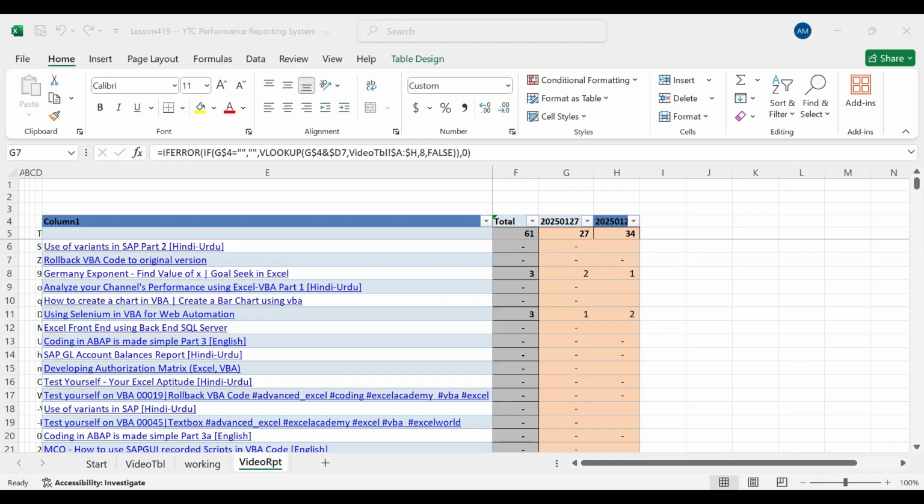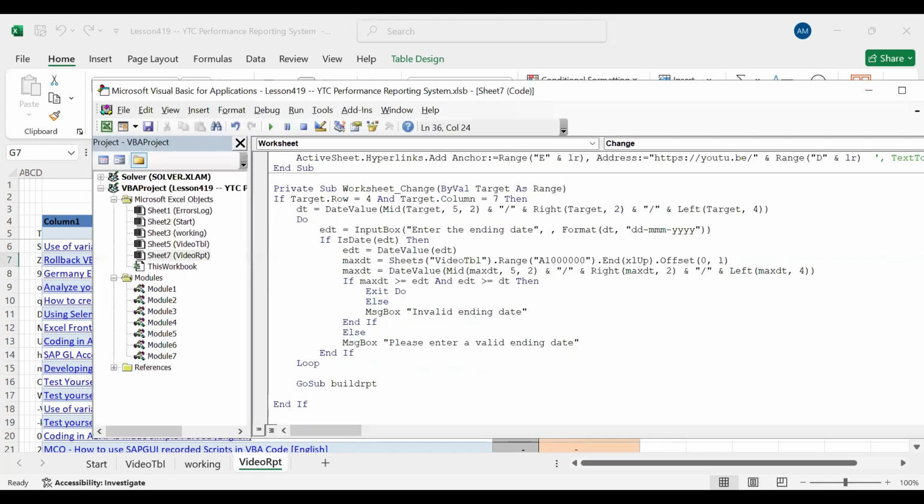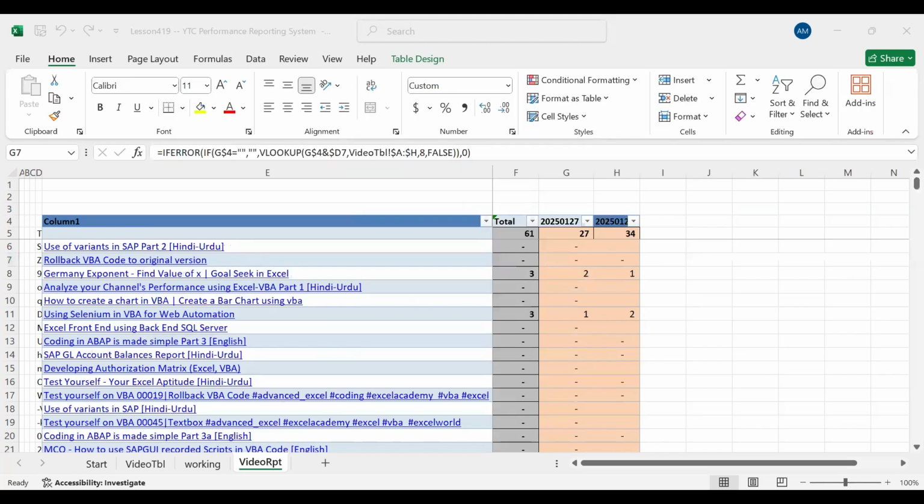We have used a function for converting the dates, DateValue, and you can concatenate the three parts of the date together to get a string, and that string is converted into a calculable value using the DateValue function, right? And then your system should give proper messages for validation. If there is some inconsistency, the system should jump in and guide the user on how he can enter the right date.